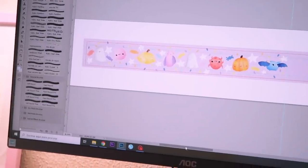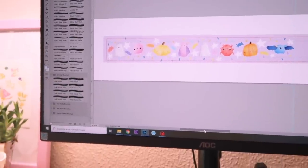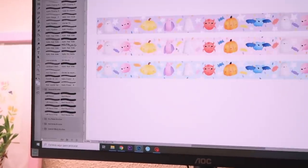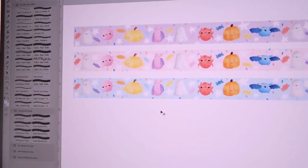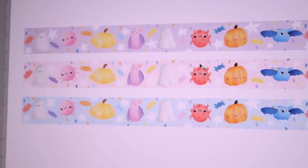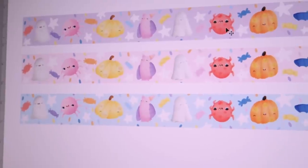Here is the result, and let me show you what I did just to make sure the pattern was okay. So I basically saved this as a PNG. Then over here I created these rectangles with 1.5 centimeters, that is the size of the full tape, and I placed them like this just to make sure how everything would look inside of that size. I still need to do maybe one thing here just to make it look like it's hanging on a spider web or something like that.